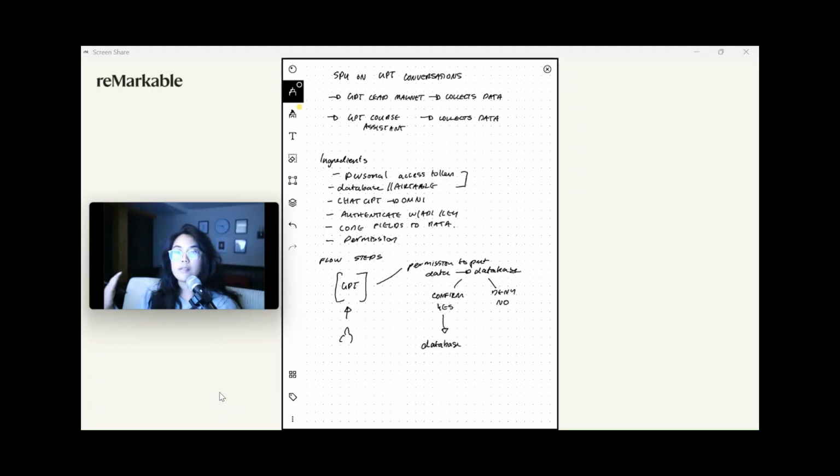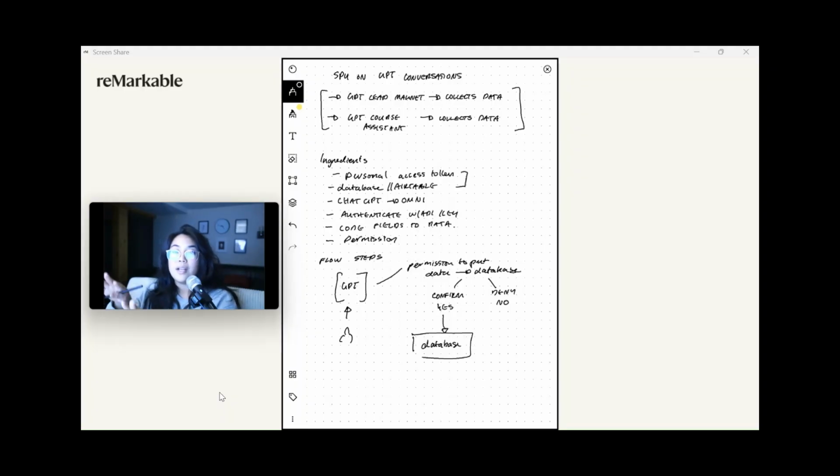Now, why is this important? Why do you even want to be able to spy on your GPT conversations? Well, let's look a little bit at the use cases right here. With GPTs, it is a great way for you to train a customized GPT and send it to your audience. But here's the thing. If you send the GPT to your audience, and let's just say you send it to over 1,000 plus people, that's a lot of data that you could be having on the people who are using it, with their permission, of course.